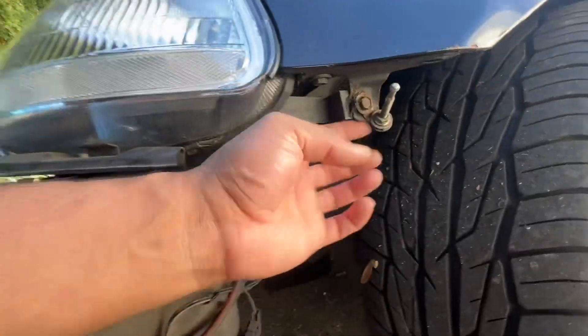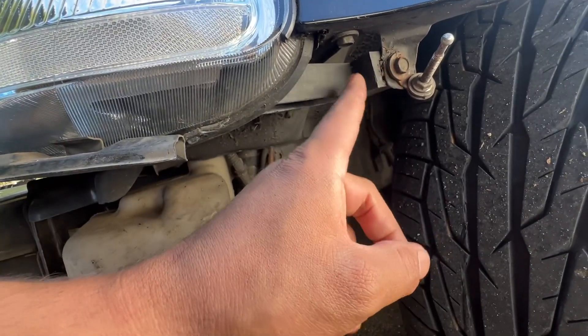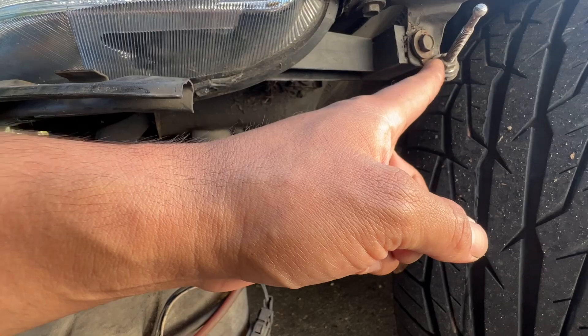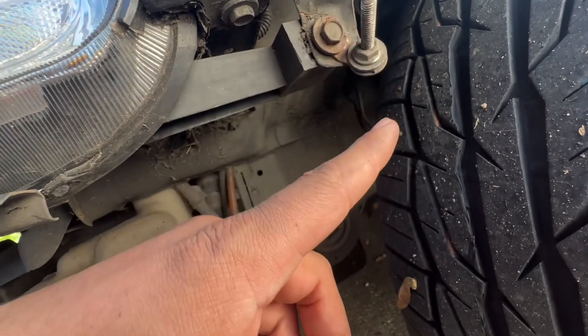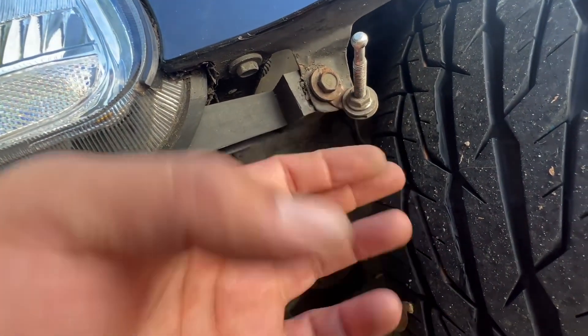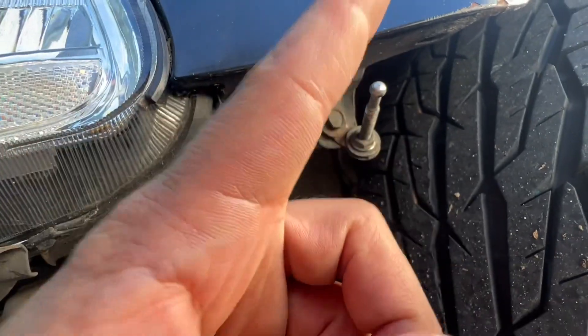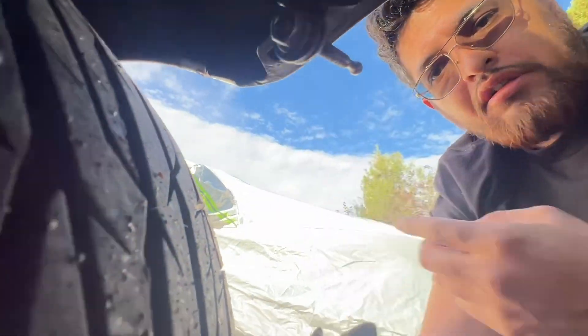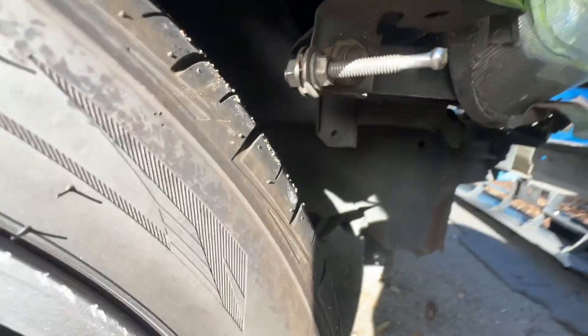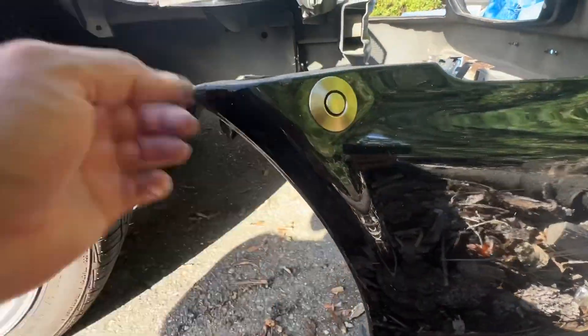For the quick release, all you do is use the existing headlight bolt - this is the headlight deal right here, the plastic. Use that bolt, put an L-bracket or even a flat bracket. All I did was get a flat bracket, drill two holes on each side, trimmed off the excess, then put a slight bend in it to line up right here. I just aligned the hole - this is maxed out by the way - so with that bar reaching, that's maxed out. Same deal on the other side.